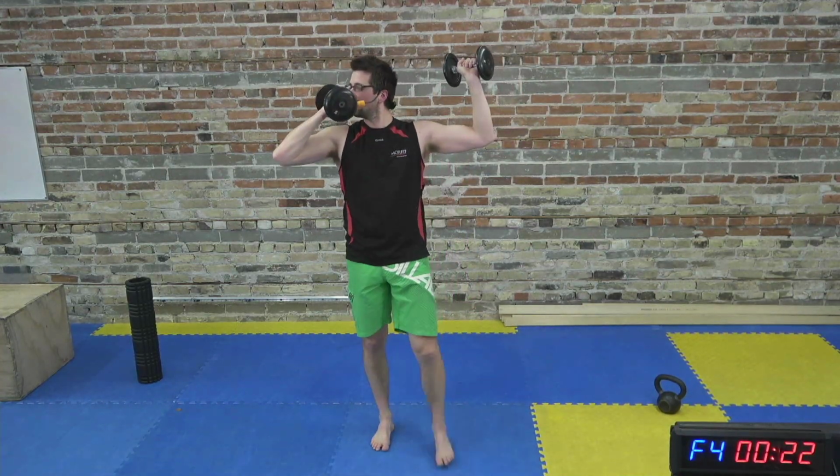All right, up to a 90-90. Standing back up, elbows shoulder height, the wrists directly over the elbows. Does that look like they're over my elbows? That's not where we want them to be. Right over here. And that is not elbows in line with the shoulders, that's dumbbells in line with the shoulders. We want the dumbbells in line with the hair above the head.